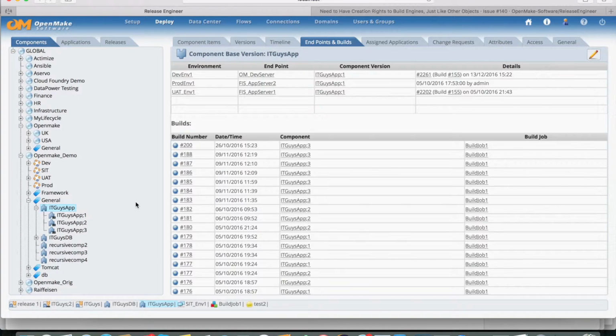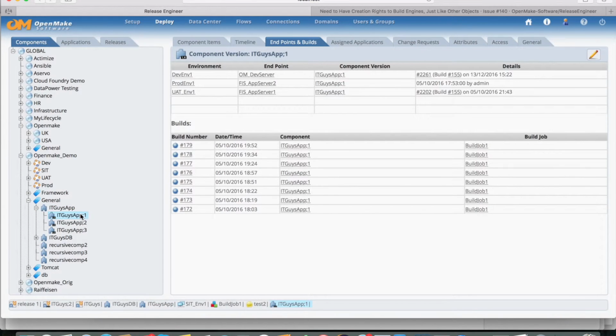So you don't necessarily want to create a new version of the component because A, it might not get deployed, it might not have to be deployed, and B, there'll just be hundreds of these things, right? So we generally only create a new version of the component if that component is associated with an approved application. So every time the component is rebuilt, we check the component association to see whether the application has been approved. And if the application is approved, then we'll create a new version of the component.